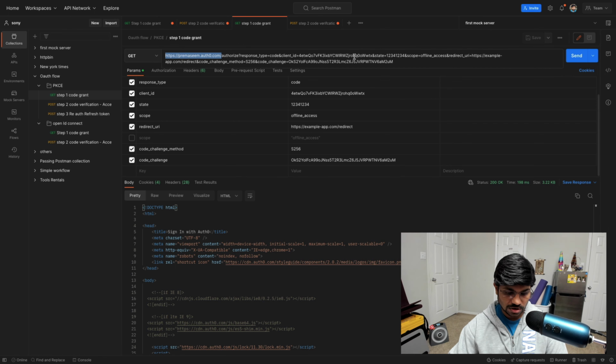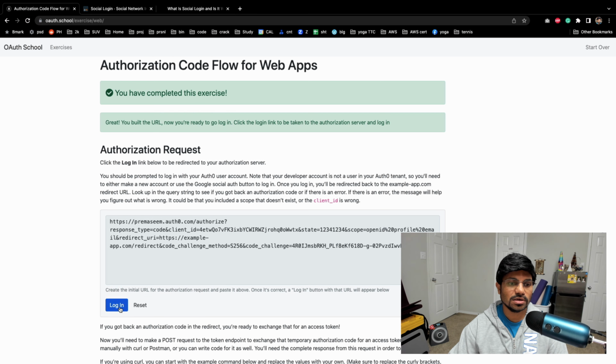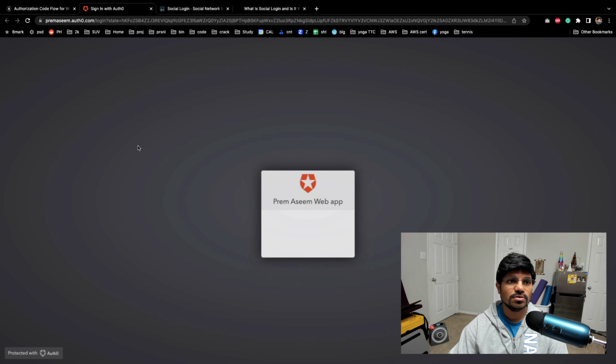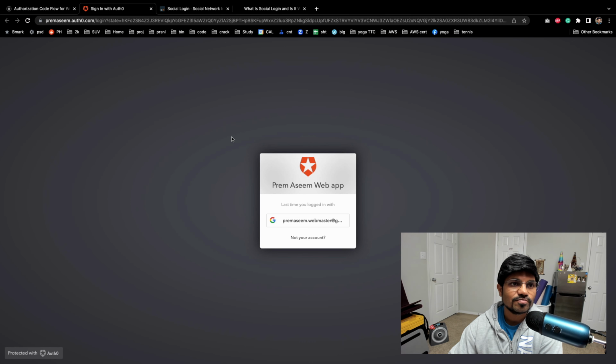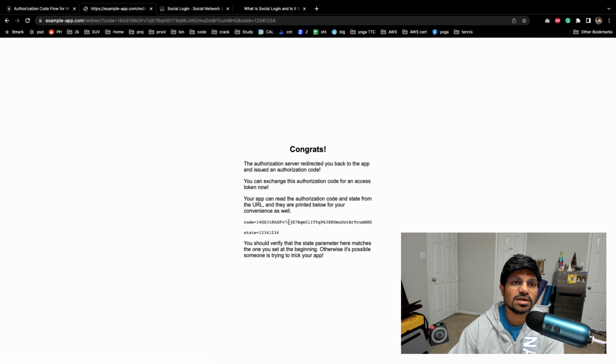So what we are going to do is try this similar thing here. I'm going to check this URL. If everything works here, we'll do the login. Once we do the login, it is showing the Google prompt here. This is in my app, and it would say, hey, do you want to do the Google login? I would say yes. Since I have done it before, all the handshaking and permission has been given. Now Google has given this code. Google has not given the access token. It's this code, so I have to exchange this.